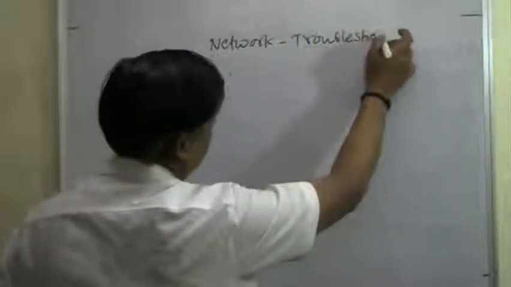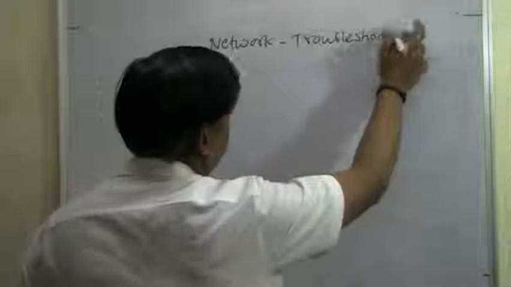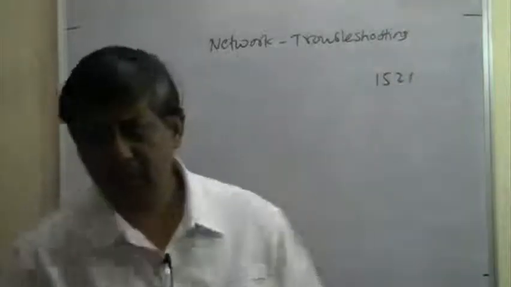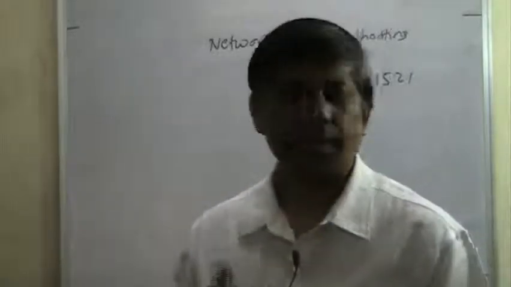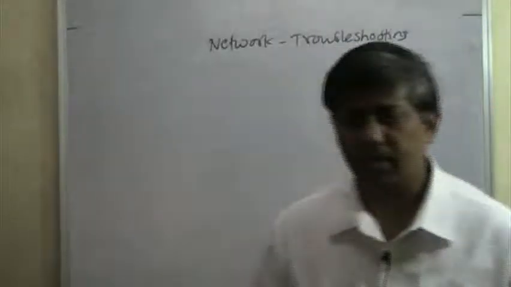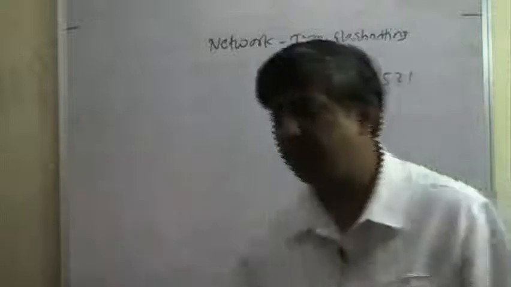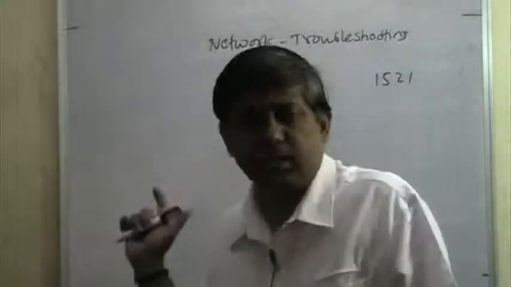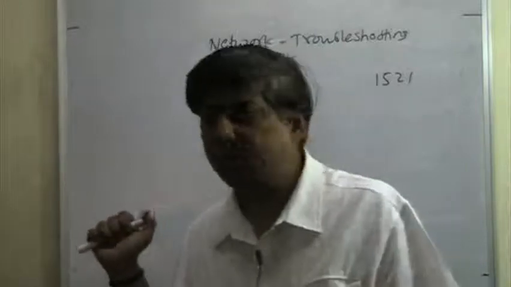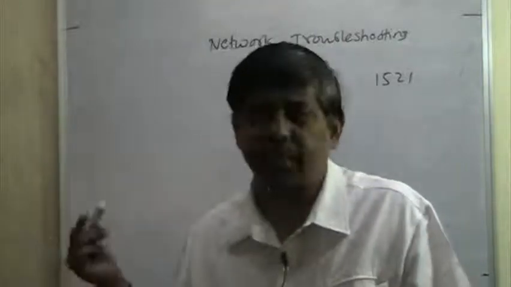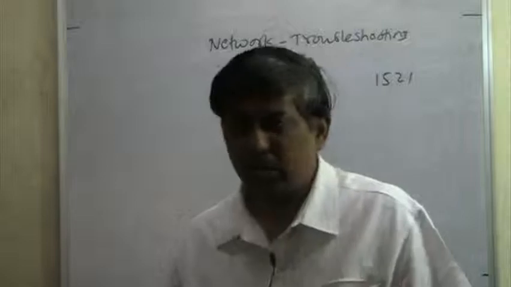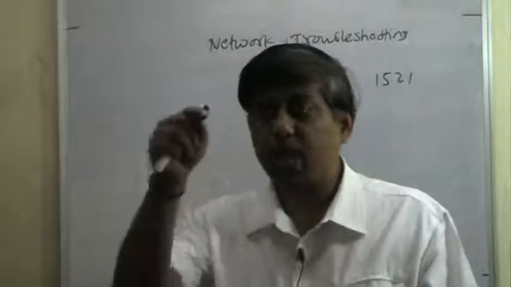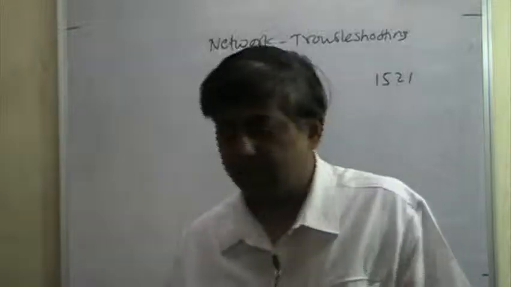1521 number can be anything. It's like a socket. No, 1521 is a standard number reserved for the Oracle listener. But the security folks, IT audit people, will tell you that everybody knows the Oracle listener starts on 1521. So don't start your listener on 1521, start it on some other port, so that it will not be very obvious to the users that behind this port, an Oracle server is there.